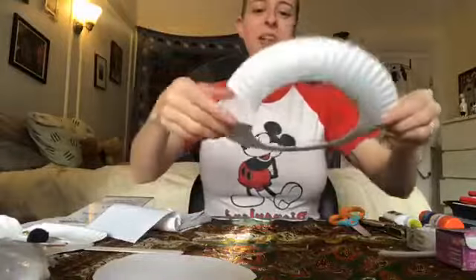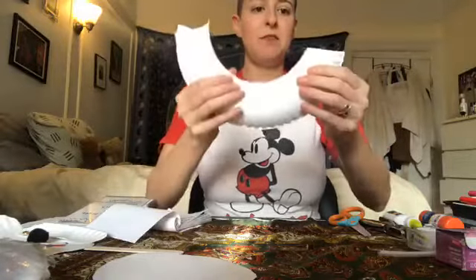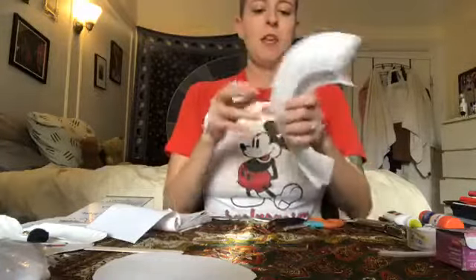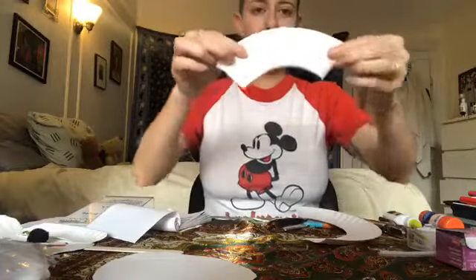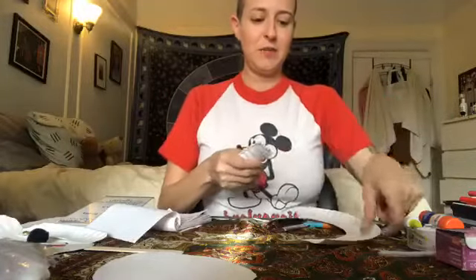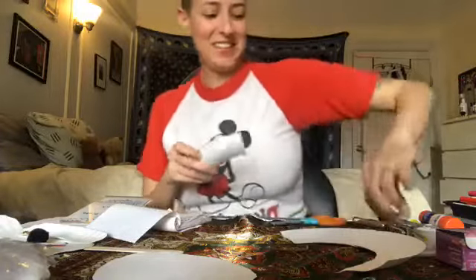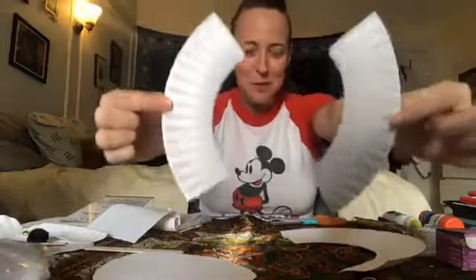What I'm going to do first is take the part where I made the cut and fold it pretty much right in half, then make another cut right there. Now I've basically got two halves. I'm going to take one of those halves, fold it, and cut it in half yet again — so I now have a fourth of the original item. These two fourths are going to be the ears of my poodle.